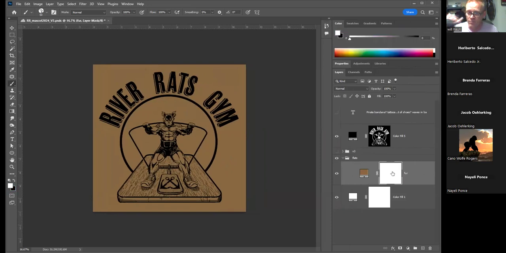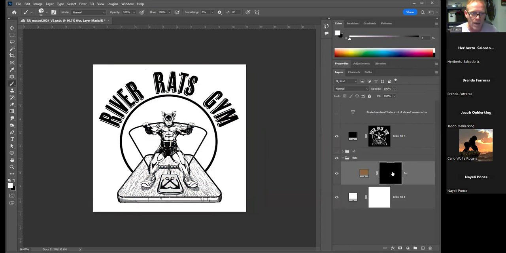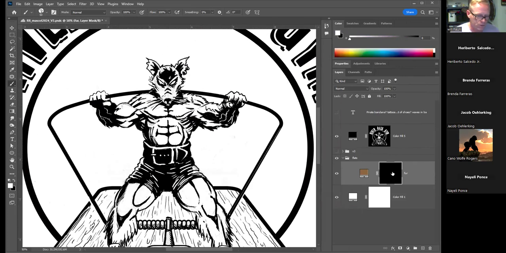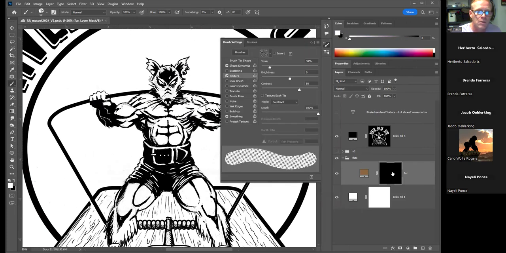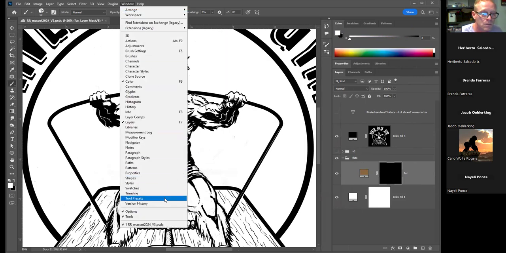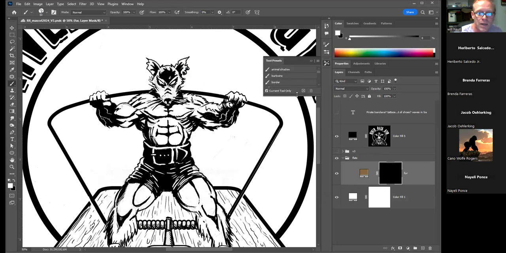The mask needs to be inverted because I want to paint the brown in. So with the mask selected, Control I, zoom in, B for brush, F5. Actually, I think I want my tool presets. So window, tool presets. I'll get that little inker that I had before.